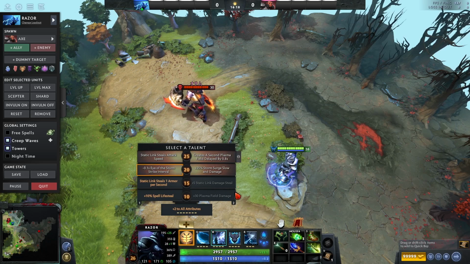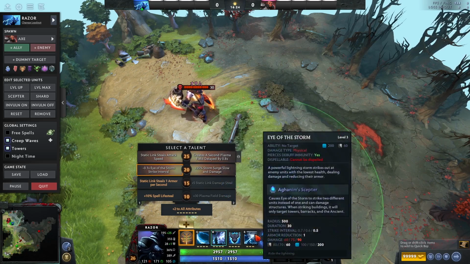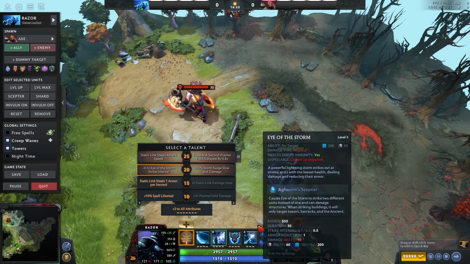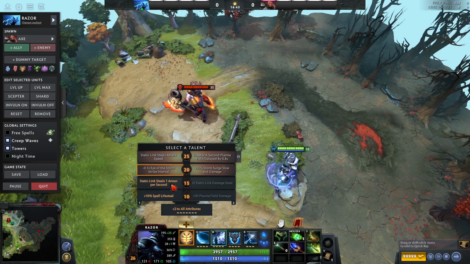Because if you didn't have this talent, if you didn't have the Shard, he would kind of feel decent, but not like overwhelmingly good. But the fact that you're able to stick on people a lot better with Static Link with the Shard, and then you're also stealing armor. You're not just doing minus armor with the alt, which is already very, very good, but now you're stealing their armor. That's kind of insane, and it makes you even more powerful than you already were. So that's a great talent on this hero, one of the best talents.